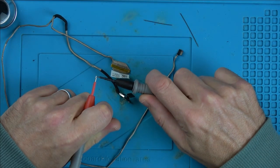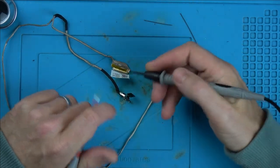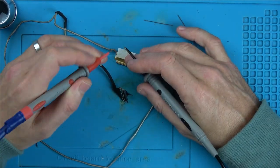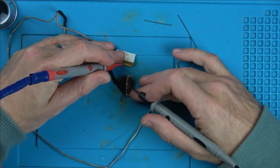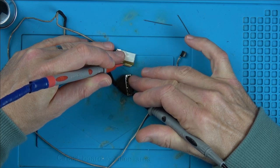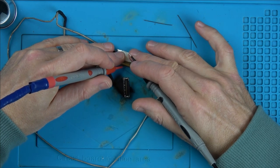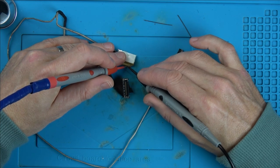So when I hit the leads, it goes off. Now, the leads, even though these have a fine little point, are still probably going to be too big, so I'm going to be doing it with needles. But just to roughly show you what's going on, if I go to the ground here, then when I go across here, you will hear some of them beep. So already it looks like we've got quite a few grounds on here. Now let's say I go onto something else, which hopefully isn't ground, so let's move along. There, okay, so that's not ground there.